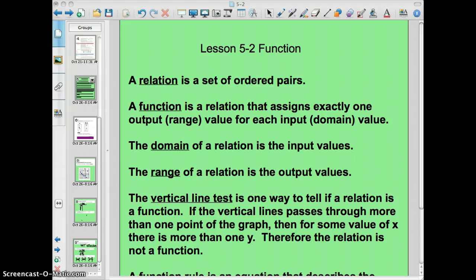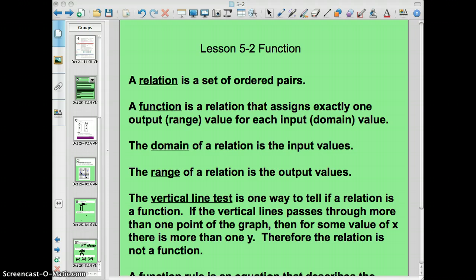If you look in your notes, you can find and follow along on page 6. Please make sure you've checked the skills you'll need. We're going to be identifying functions and relations and evaluating functions. So the first thing we need to do is go through a few definitions.